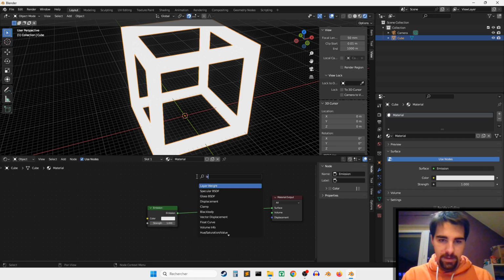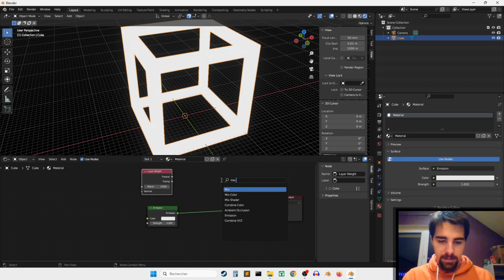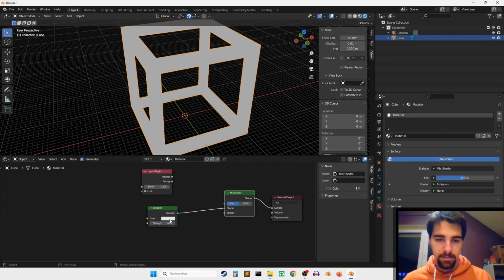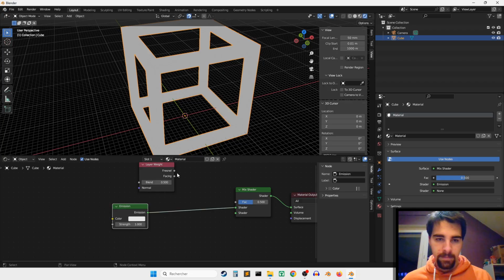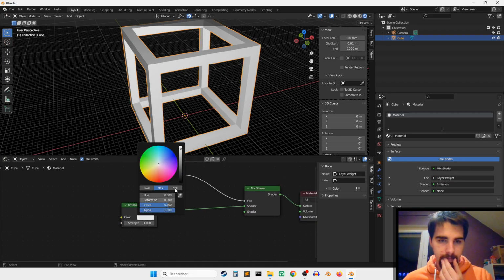Layer weight, Shift A, layer weight, enter, mix shader, plug that there, I'll give it a better color, let's say a yellow, sorry.